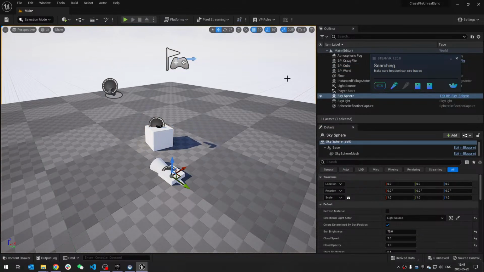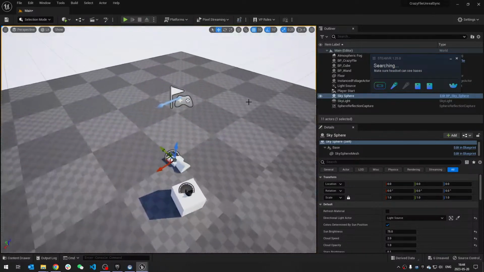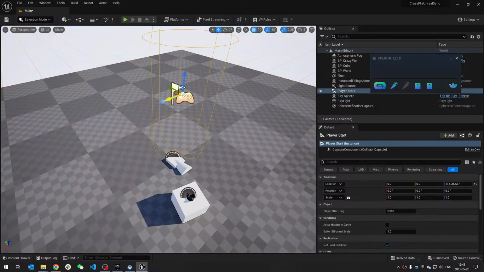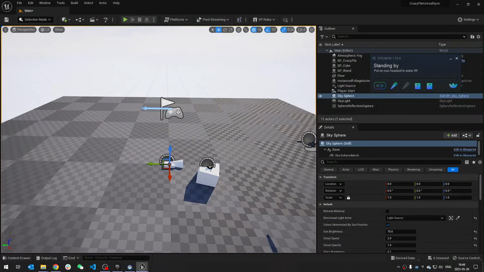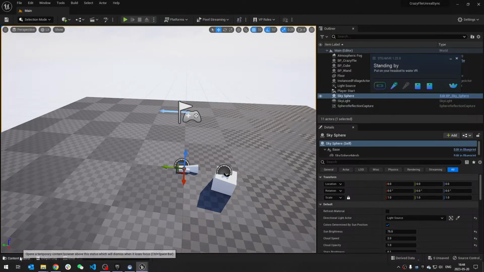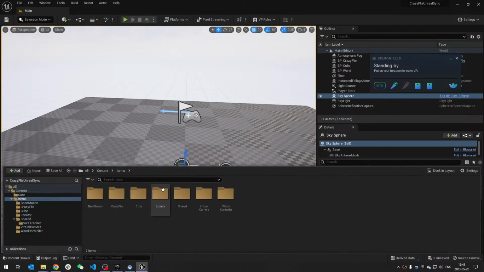Okay, so let's check the coordinate frame. By the way, we need to set the player to face the positive y-axis. Oh yeah, by the way, let's add the locator.